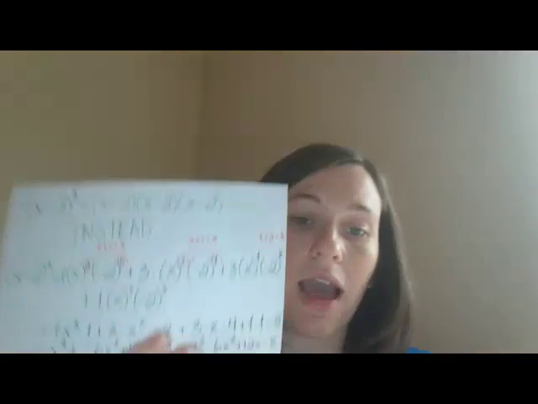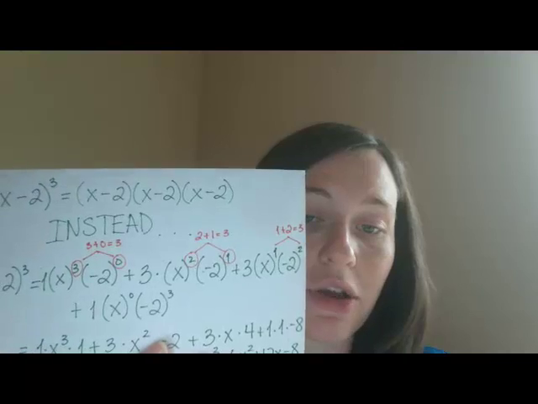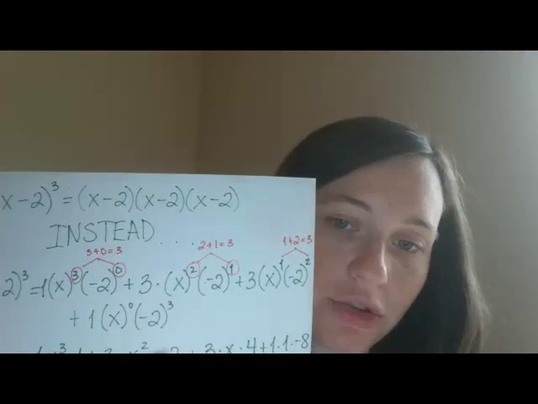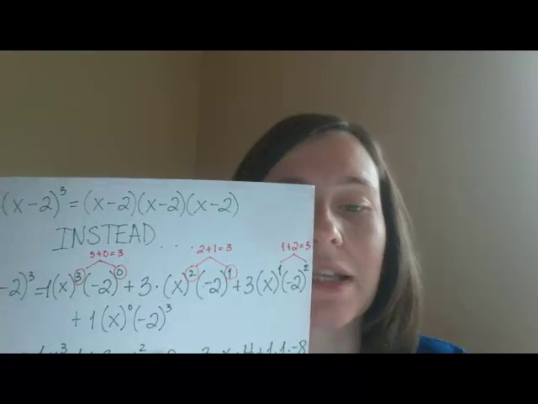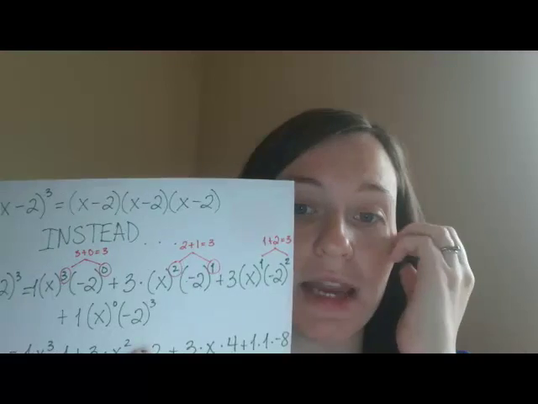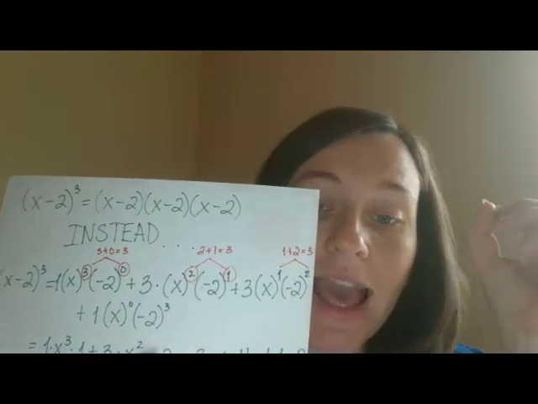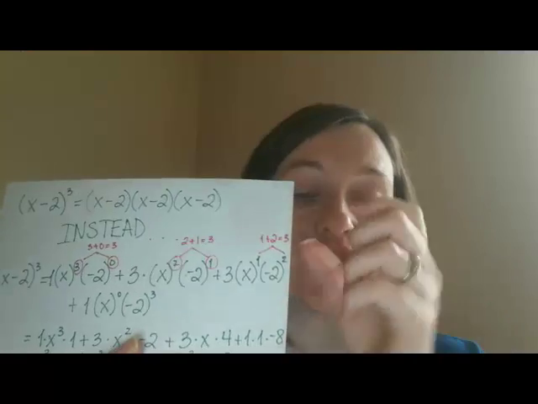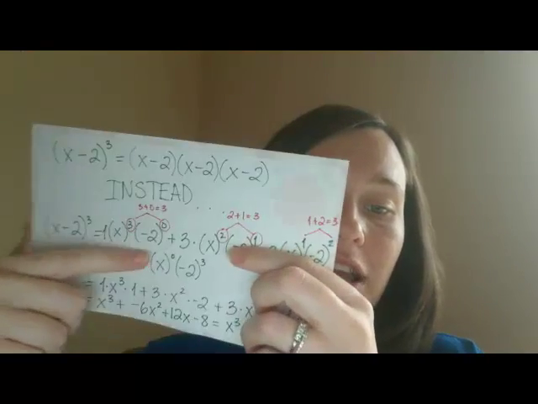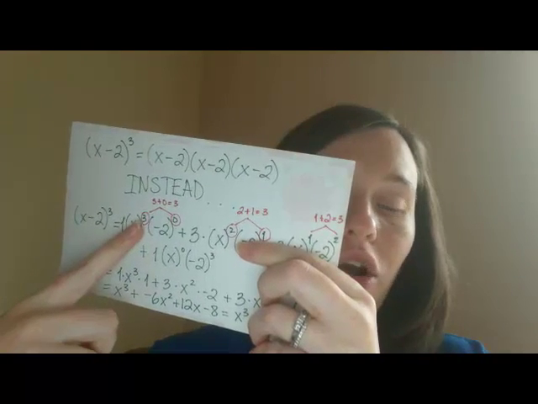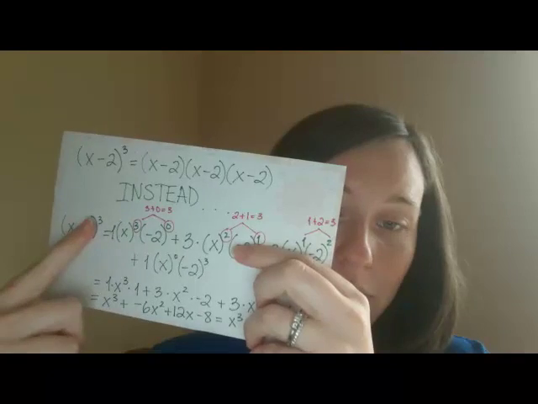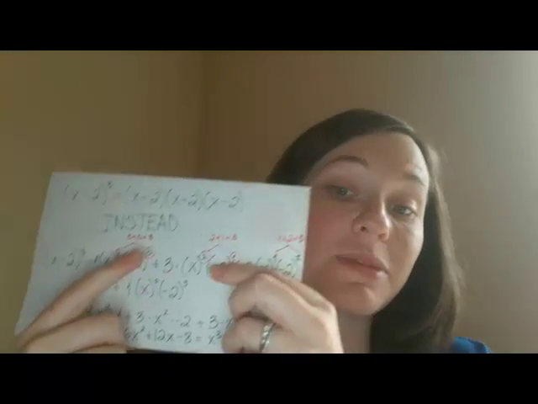All right, let's take a look at one of those crazy examples from the beginning, and that's (x - 2) to the third power. If we were to do it the old-fashioned way, we would have to write it out as (x - 2) times (x - 2) times (x - 2), and then multiply it out that way. Instead, we're going to use Pascal's triangle and a trick. When you have your exponent of 3, your first term is always going to start with the exponent 3. Your second term is always going to start with 0.